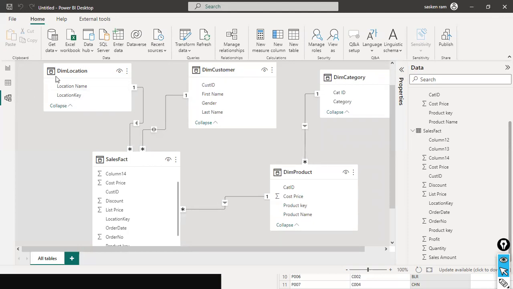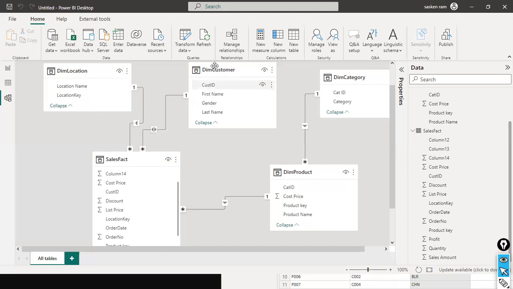If you want a specific dimension table to filter another dimension table, usually we don't have a direct relationship between the dimension tables. In that kind of situation, we take the source dimension and the target dimension, the target being the table you want to filter. Between the target and the sales fact table, you enable the bidirectional relationship.